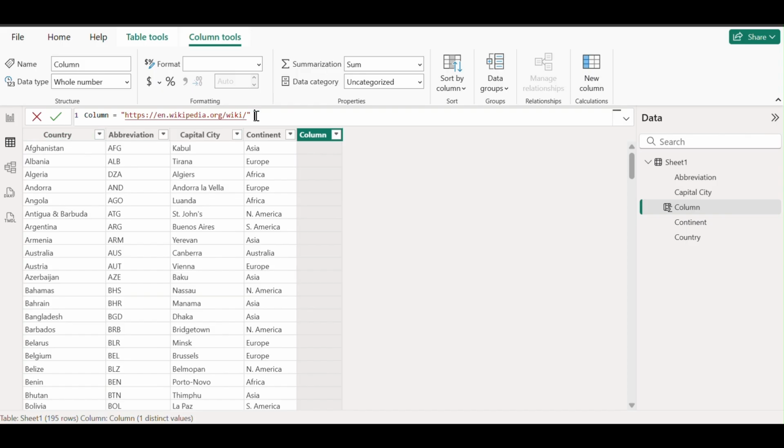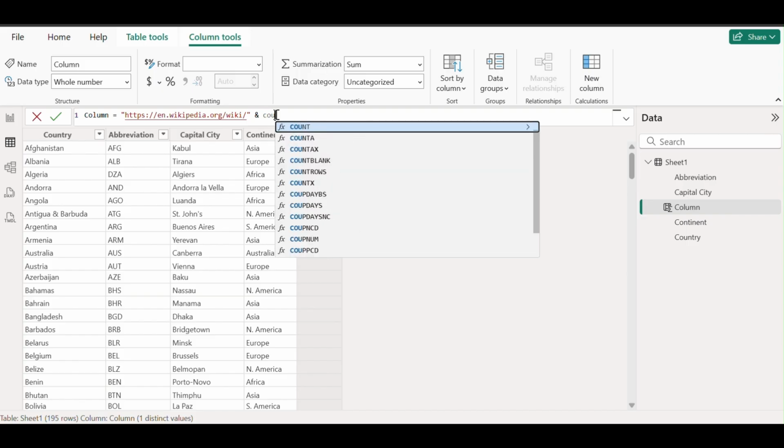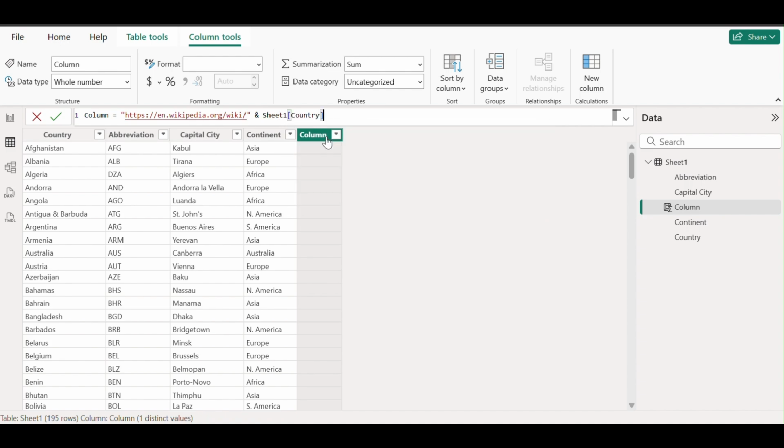So you can use the concatenate function also, but here I will use the and you can say the special character, and then I will type the country and then sheet 1 country, as my data name is sheet 1, and I will commit this change.